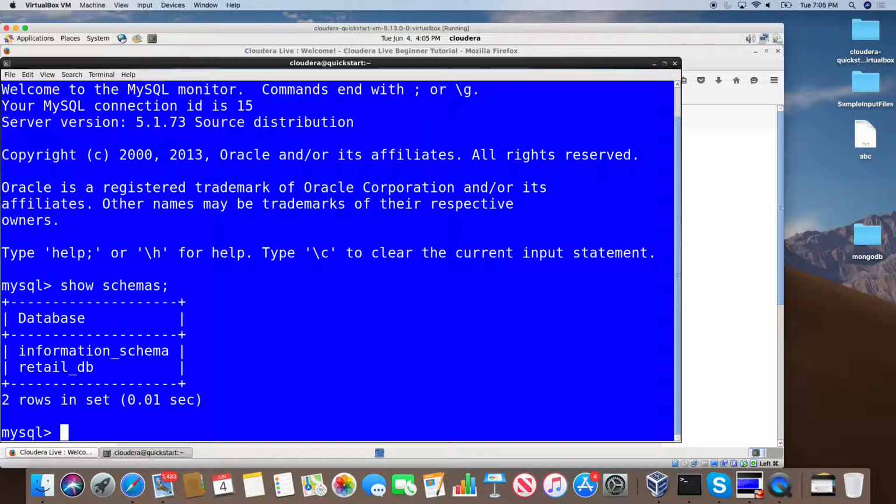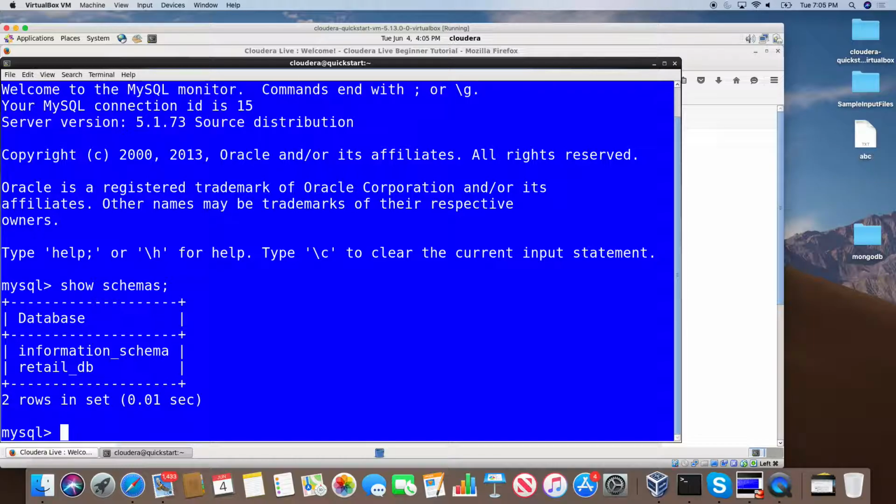Show schemas. Anybody? What is that information_schema? Metastore. Metastore of MySQL. Remember, every database has got a metastore, and where is Hive's metastore? Is it stored in HDFS or is it stored in a third database? Third database. That's a problem. Why? Because if I migrate my Hive, I cannot migrate only Hive to HDFS. I have to migrate what also? The metastore also. See? And I will show you later.